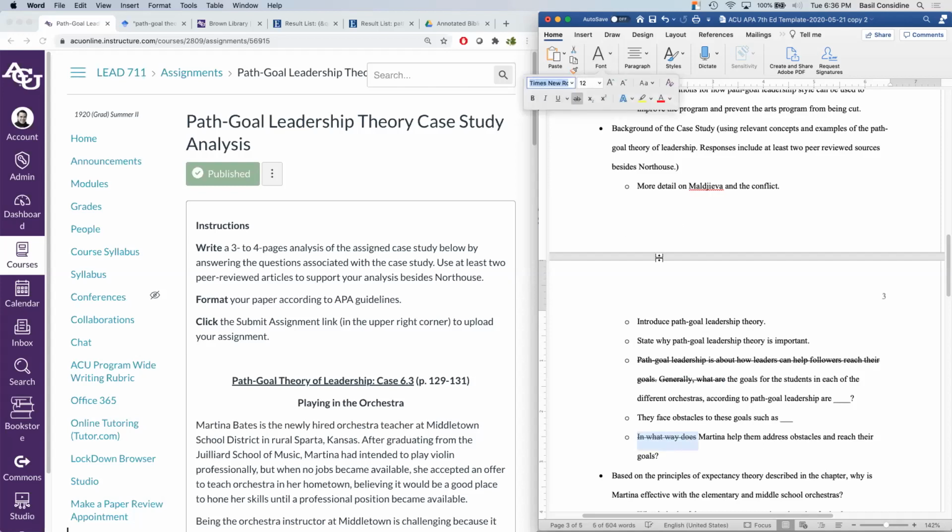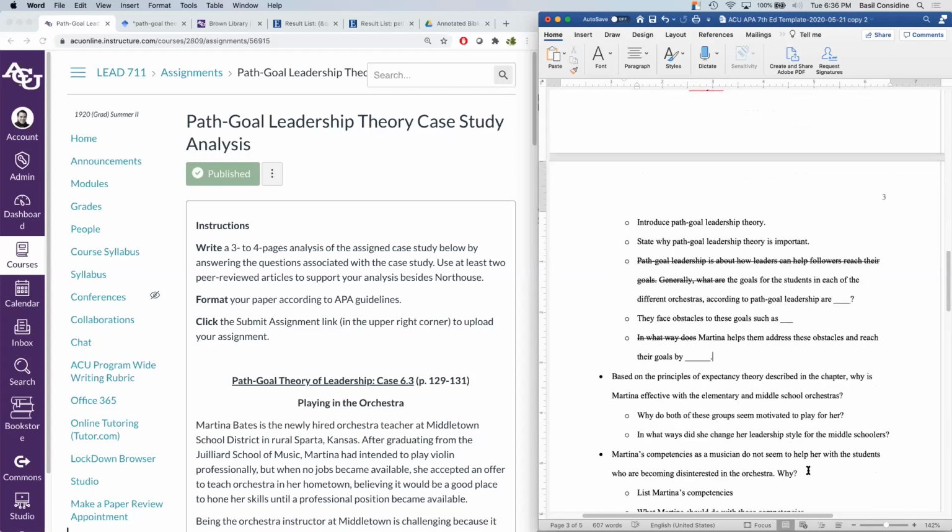You see, by taking the wording from the prompt here, we have the basic setup for our sentences here. Martina helps them address by. Now, I'm not saying use just this wording. That will get very boring because the prompts are written for simplicity of reading. But you get the idea of that's the key information that I need to state. Once I have it down, these are the things I need to say, I can always write a nicer sentence later.